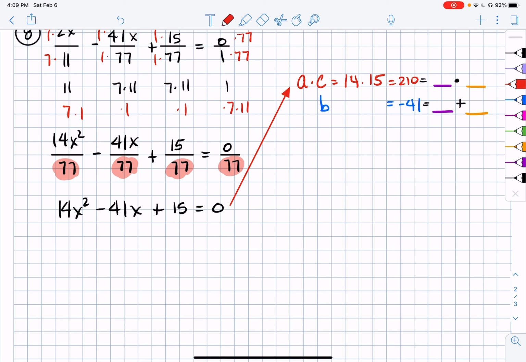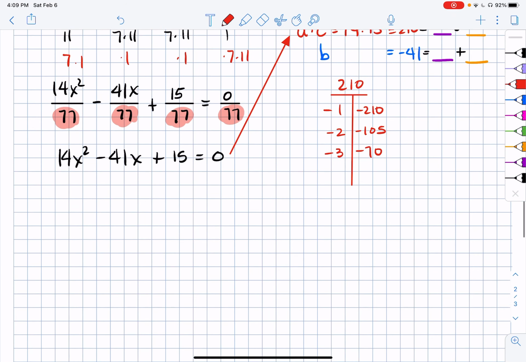So one of the tricks I said to you guys was take 210. I want to find factors of 210. Now, when I multiply two numbers to become positive, they can either be both positive or both negative. However, I have to add them together and get negative, so that means they're both going to be negative. So it'll be negative 1, negative 210, negative 2, negative 105, negative 3, negative 70.